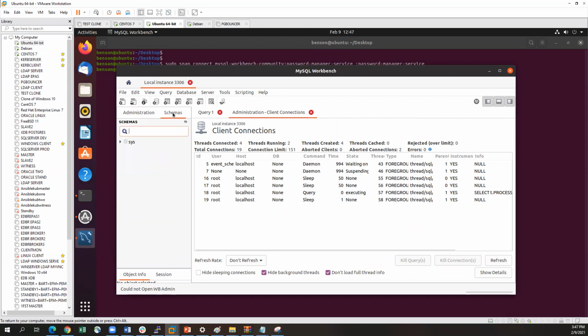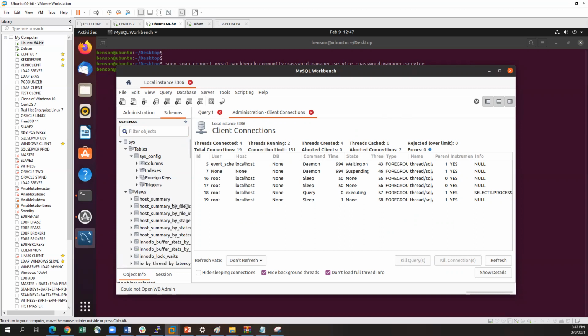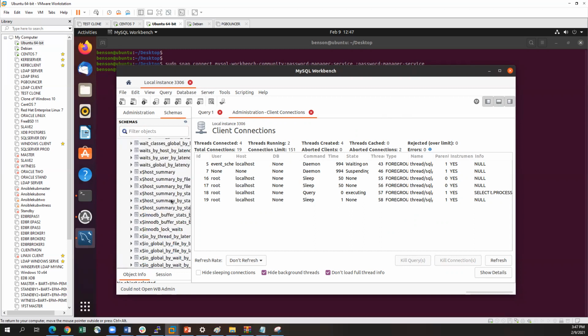Now let's go over here to schemas. What we see is we have just one default schema. Remember, we were able to log into this sys database and we saw those tables; some of them were just normal views, as you could see from here, with table views and a lot of stored procedures.